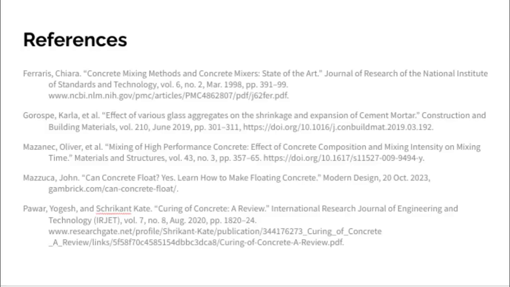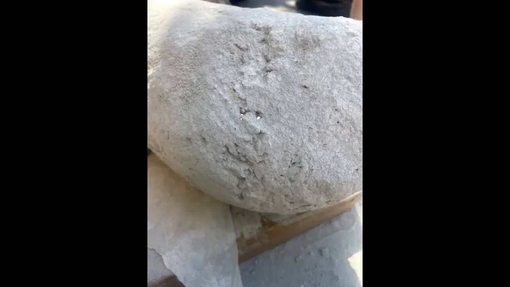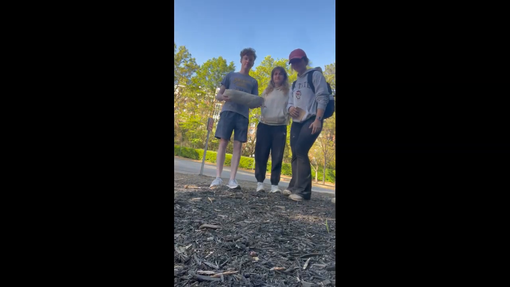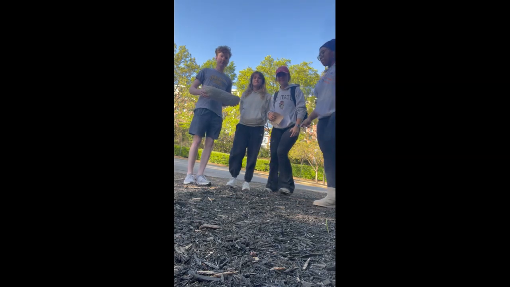If we had to do the project over again, we would have started working on the physical canoe earlier. Time management is an important factor with the concrete canoe project since you have to allow time for the concrete to dry. And when you're doing prototypes, those need time to dry as well. So you have to start even earlier than you might think you need. Additionally, we would have painted our canoe just so it looks more visually appealing.